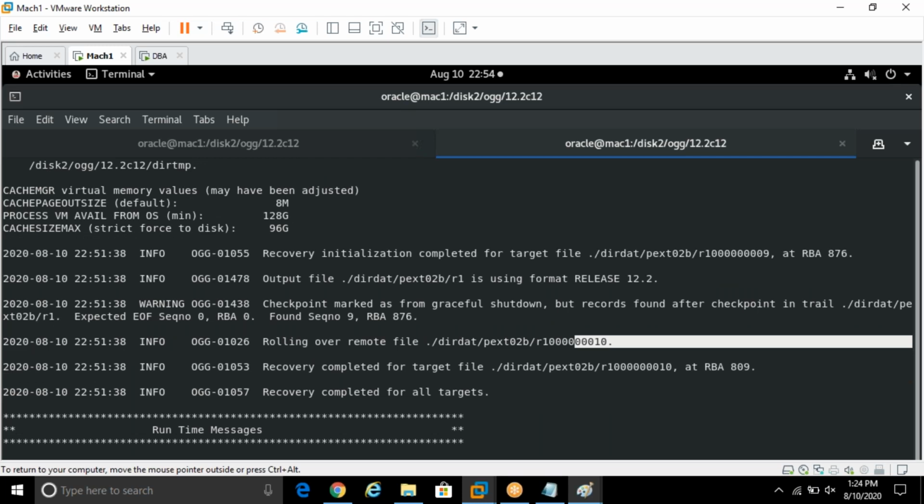Else, you would have had to delete and add the replicat also, so that even that gets reset to 0. Frankly speaking, it saved a lot of your pain, especially in environments where the source is with one vendor and the target is with some other vendor, right? So this actually saves a lot of pain.